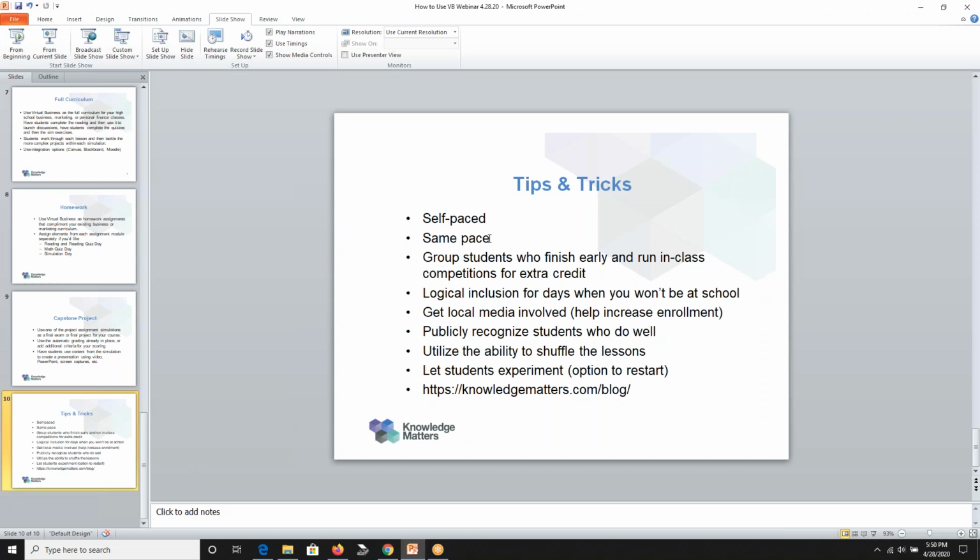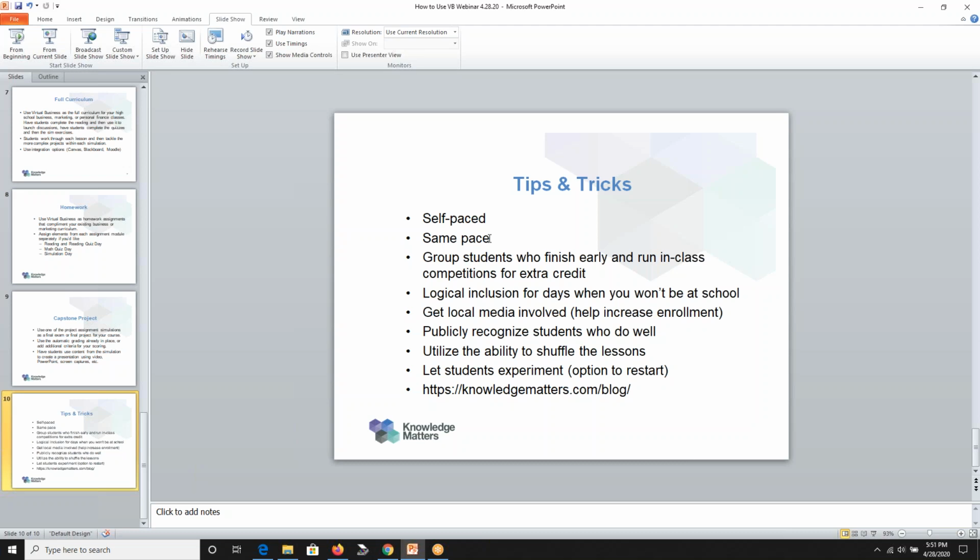So you could do that with the media coverage, but you could also do that within your district. If you have students that are scoring really highly on the simulations or doing really well in the competitions, if you're running them, it's just a nice piece of happy, uplifting information that you can share with others in your district, whether it's through an online newsletter or some announcements that go out to students and parents. Just a great way to keep the community informed about what you're doing in your program.